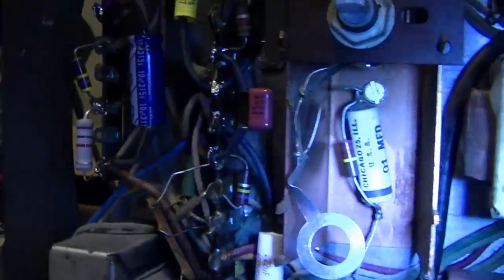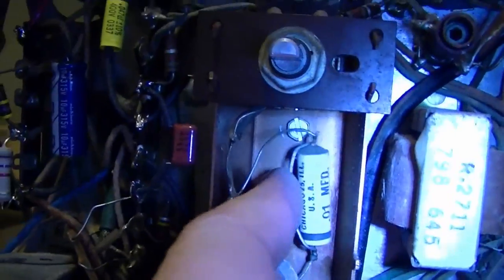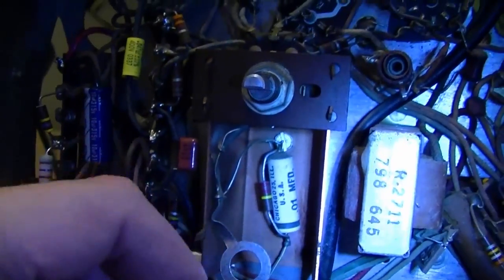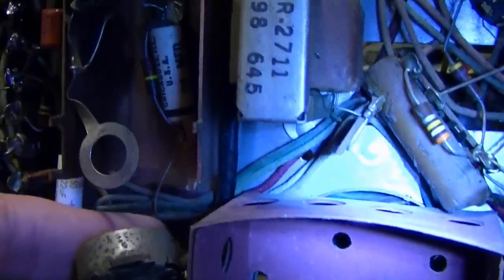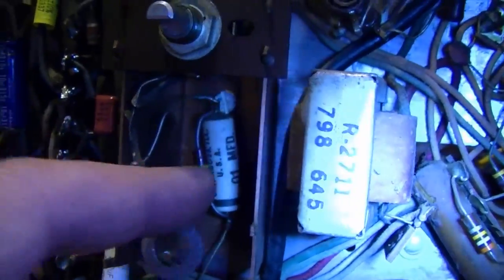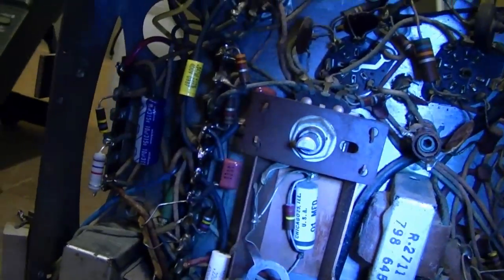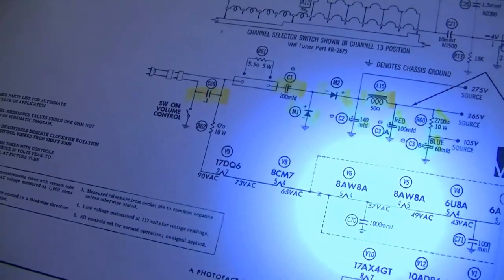Kind of an odd way to construct this because it's not actually attached to anything. There's no terminal strips in there or anything. It's just floating in free space. One end goes to the strap that goes around the collar on the potentiometer, and the other end goes to ground. It's 220K and a .01. I'm guessing that... actually, no, I'm not sure.